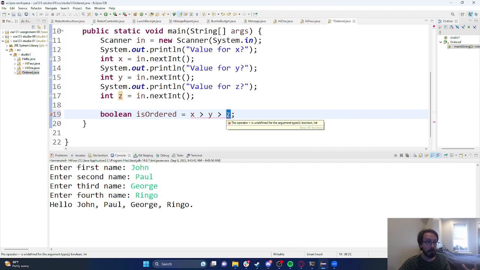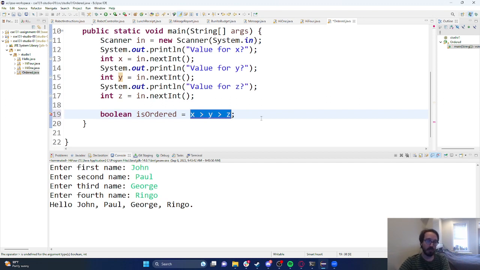Those types matter. That's one of the big takeaways from this week's topic, is that the data types really matter a lot here. So when using these comparison operators, I can't mix and match those types like that. It has to make sense. True greater than z, what does that even mean? That doesn't make any sense. A way to phrase it that's more friendly to the computer, and a way the computer will understand, is to say that x must be greater than y and y must be greater than z. And that way we've taken this comparison and broken it down into chunks of 2. Because that is how the computer must see things.